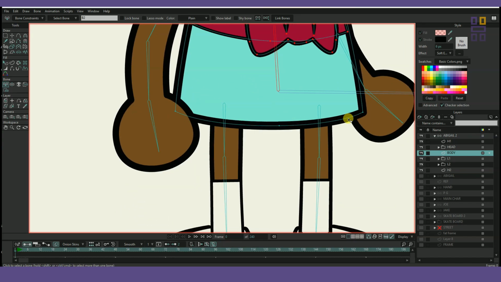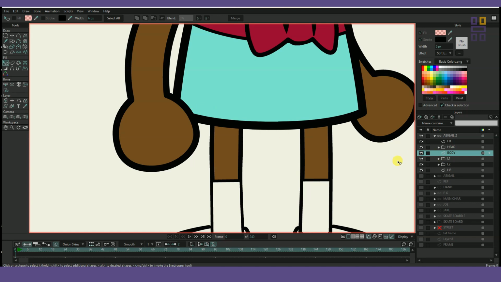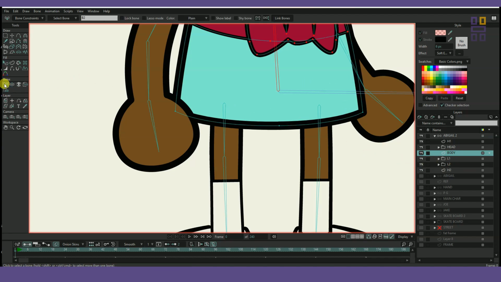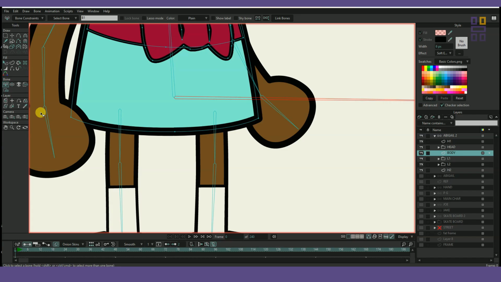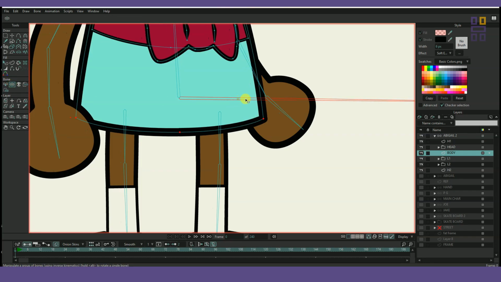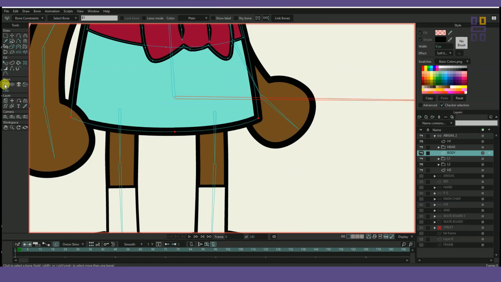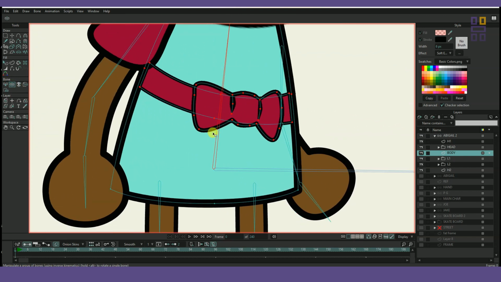Let's do the down part of the dress. Now this is not such a complex rig. This is a very simple one, so we're not going to put much detail for the dress. I just want to pin all of this down so it doesn't move. So I'm going to select the almighty bone, the bone of all bones, right, and take out these three points and bind them real quick. So these points never move, they just move when the entire character moves, and that's fine with me. I want it that way.